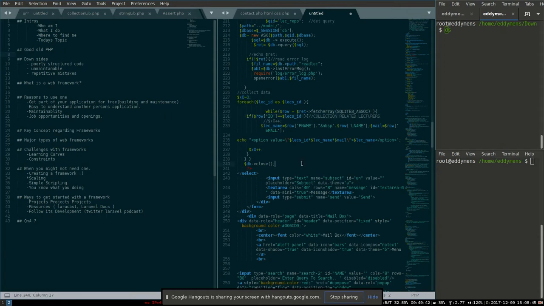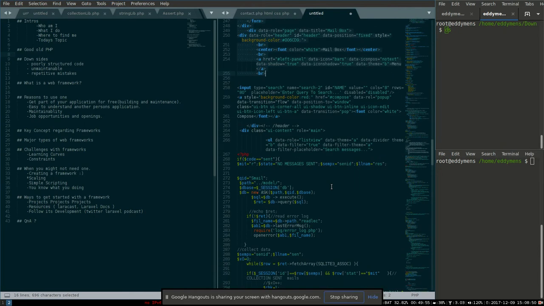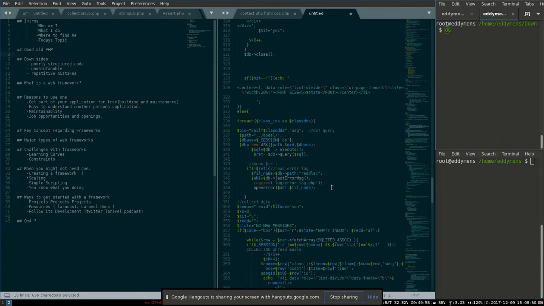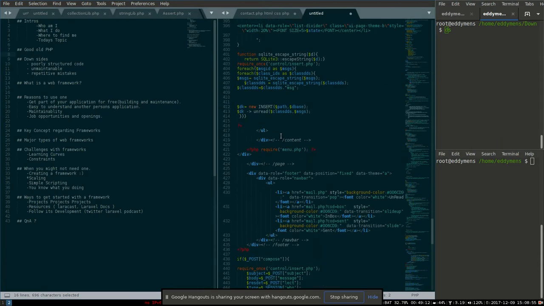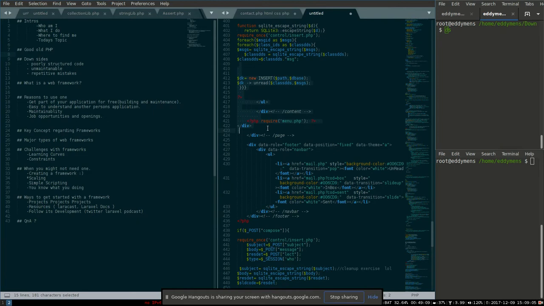And straight ahead you can tell that it's not well organized at all, right? In your case, I'm assuming people have way better raw PHP scripts lying around, right? In my case, I think this was my first project, so it looked very, very bad, right? In this case, I even have my menu scripts being pulled in here, right?